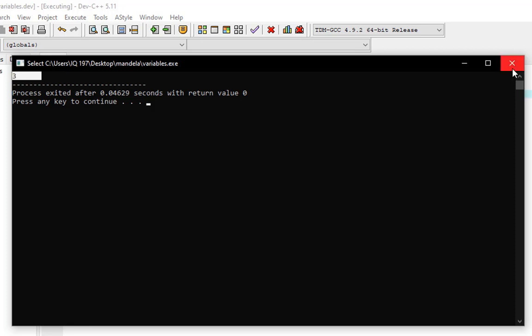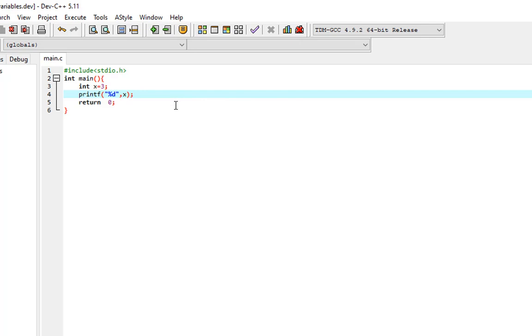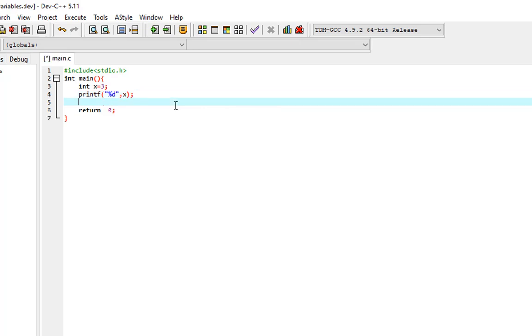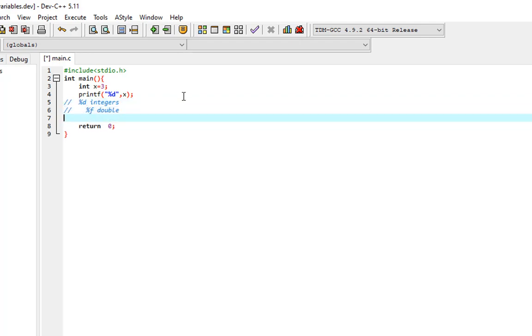Now let me first take you through format specifiers very fast. For the case of integers, you're going to be using %d. Now for the case of characters, it's going to be %c, and then for the case of strings, it's going to be %s. We shall be using them more often so that you get to understand them better.